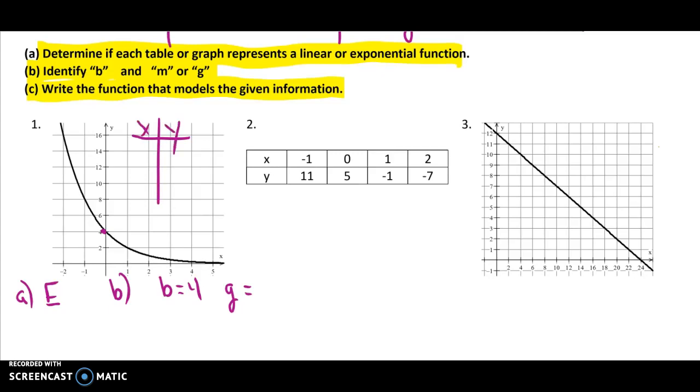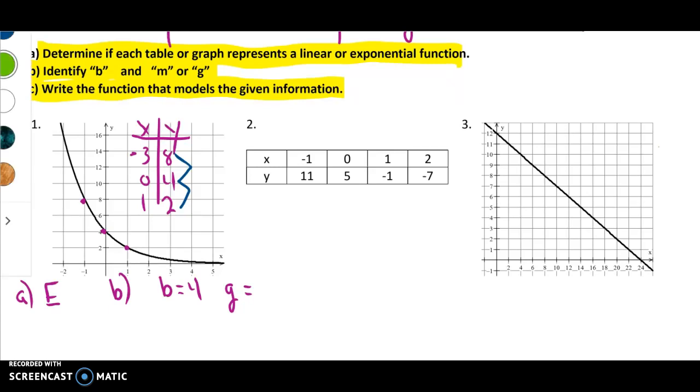So again, I've already recognized the 0, 4, but I also know I can see this is a clear point and this is a clear point. So when I look at them, I know that -3 is 8, and that 0 is 4, and that 1 is 2. And from there, hopefully what I can see is, what am I multiplying to get from 8 to 4, 4 to 2? And remember, if you can't see what you're multiplying by, you can take a y.